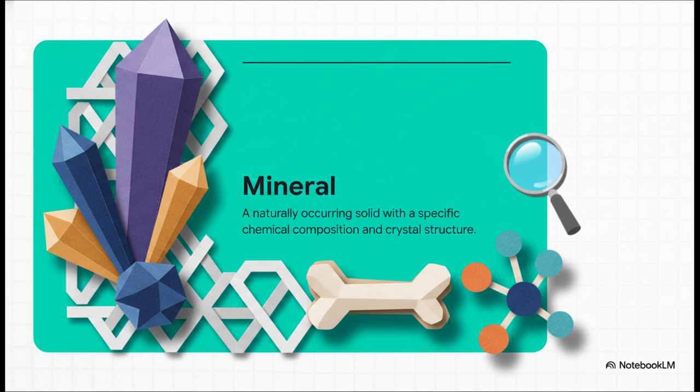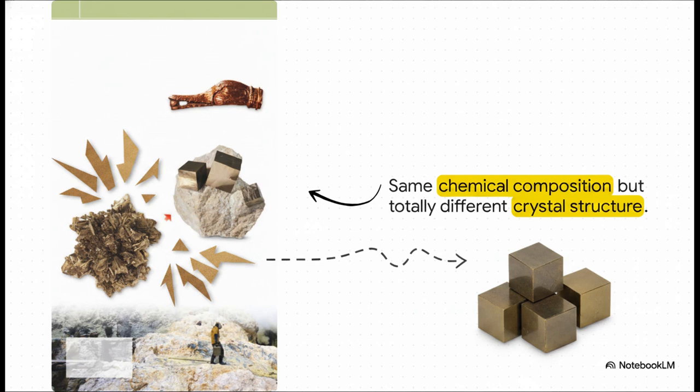Oh, and while most of these earthly treasures form completely inorganically from geological processes, it's actually super cool to note that a select few are formed organically by living things, like the minerals right inside animal bones. And this really hits the nail on the head as to why that distinctive internal structure, part of the definition, is absolutely crucial. Take a look at pyrite.